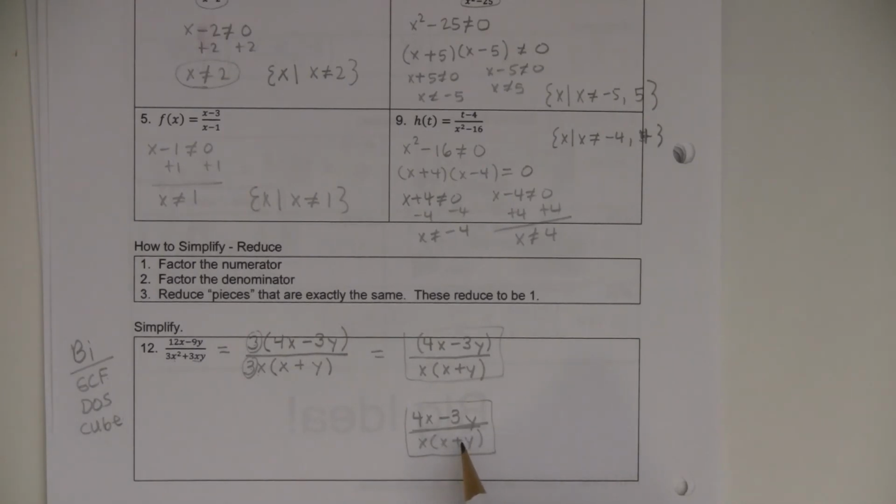This is a whole piece, x plus y. It goes together. And so when you've written it as a multiply, then in the order of operations, multiply and divide are on the same line, so I can do this division and then whatever else I have left. So that's kind of that story.